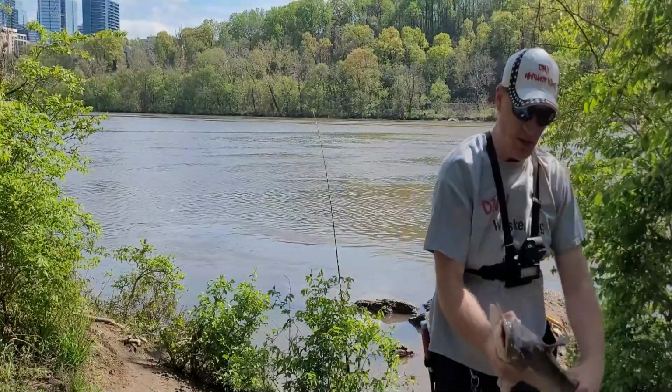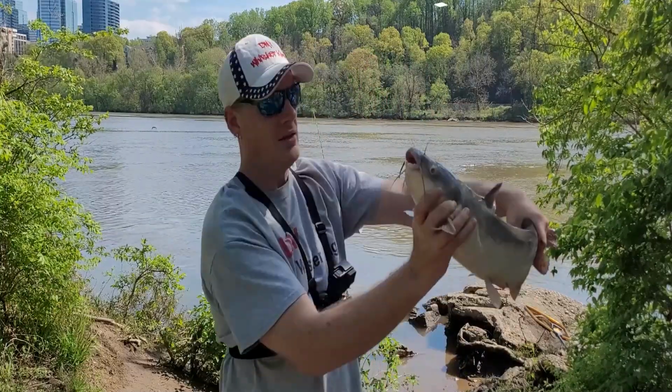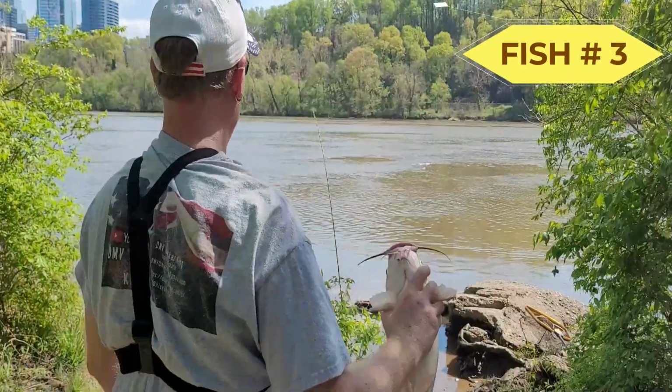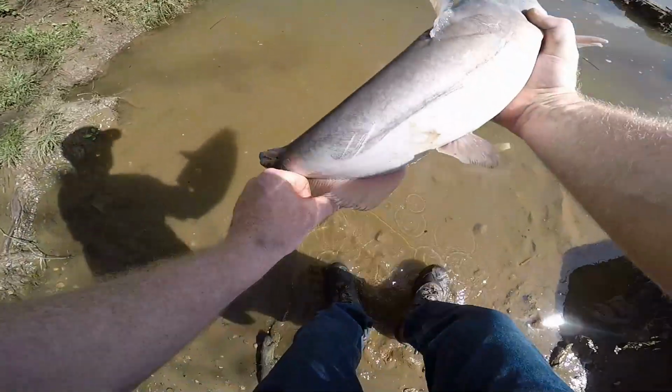Oh, we got pretty good though. Got another 8-pounder, and maybe 7. But there goes the next one. 10 minutes. Let's get these rods back out there and get another 3 in 10 minutes. Come on, little buddy.